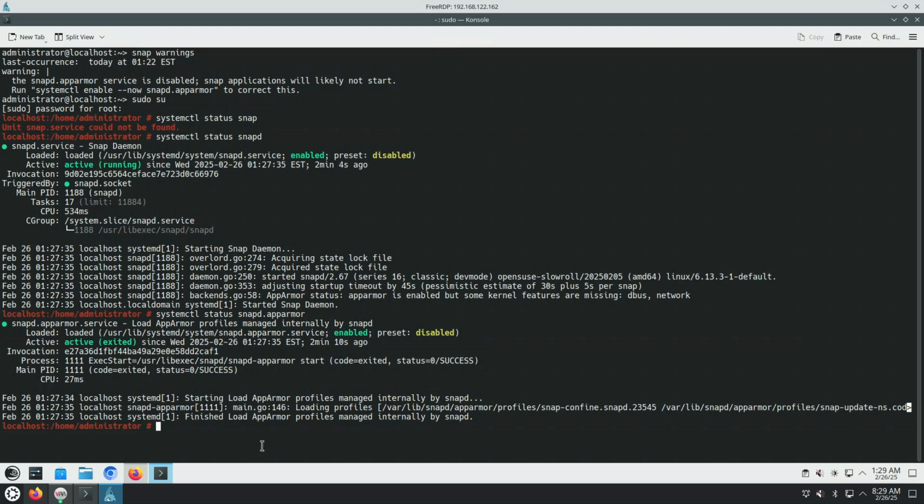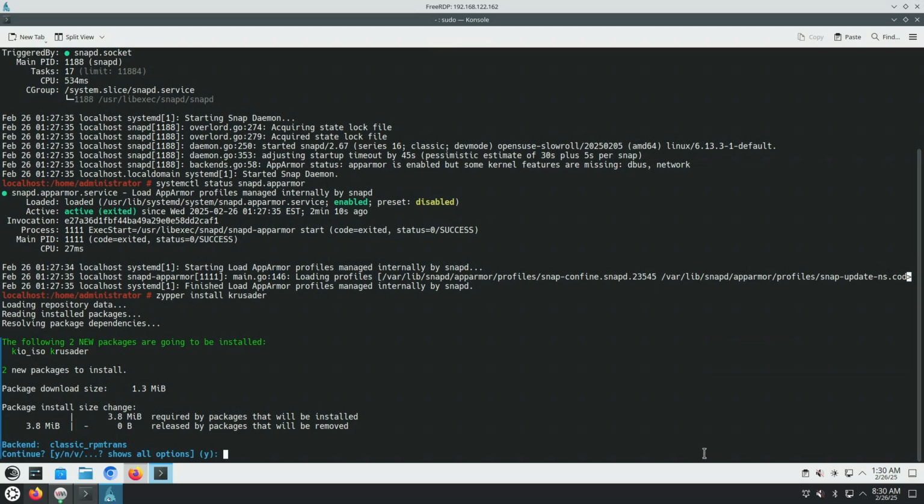For that, I probably want to have Konsole installed. So it wants to install two packages.